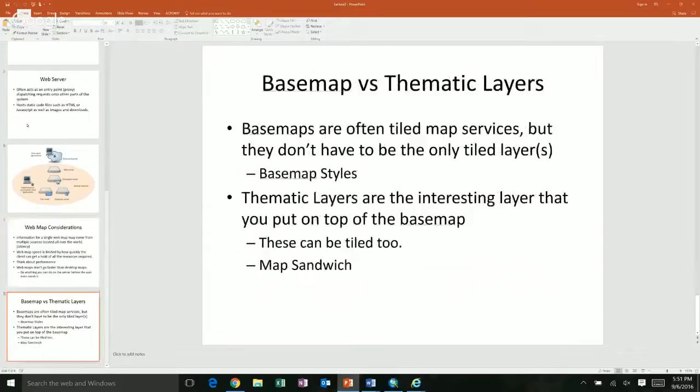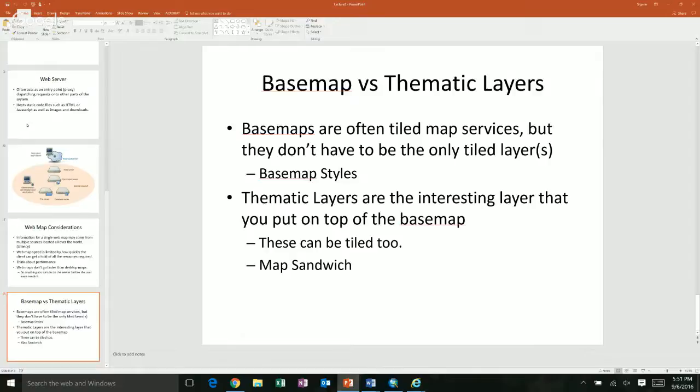One way to get around this is to actually separate, and we talked about this a little bit last week, but now we're going to make this point, and now you can understand why. It's not just cartography; it's also optimization in terms of how fast the network works. You can separate out these two concepts of a base map versus a thematic map.